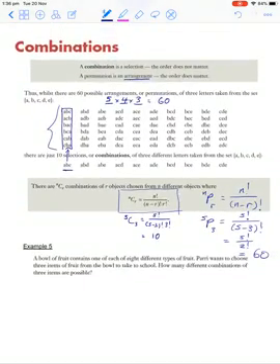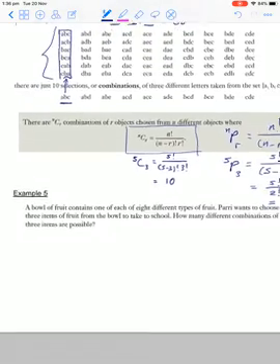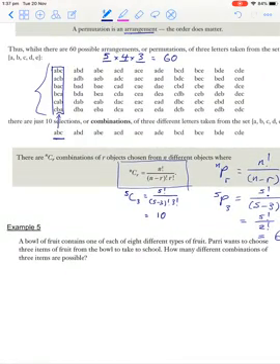Okay, and we'll look at a quick example here. So you've got a bowl of fruit that contains, well, you can read it, okay? Basically, a bowl has 8 pieces of fruit and they want to choose 3. So 8 choose 3. Notice in this question, it's not important the order of the fruit. If I choose bananas, grapes, and an apple, it's the same as choosing an apple, banana, and grapes. Yeah? So we wouldn't want to do permutation here. It's combination. So we can use the formula, which is 8 factorial over 8 take 3 factorial times by 3 factorial.